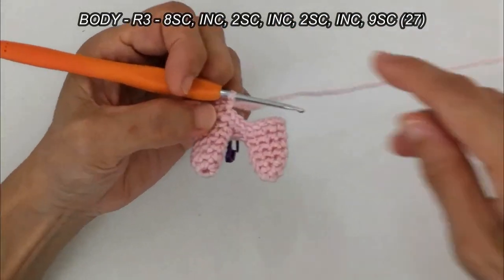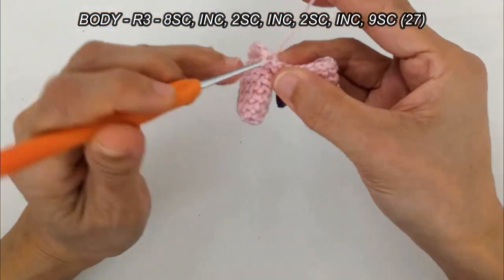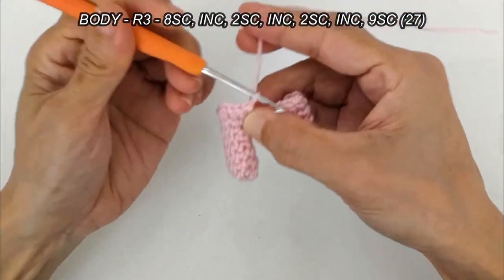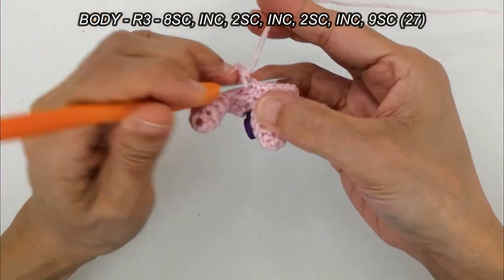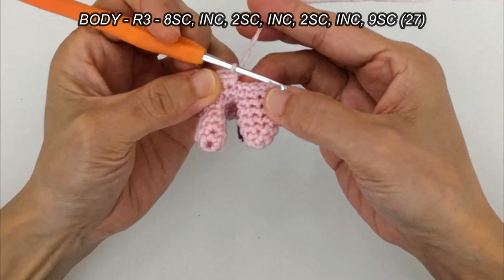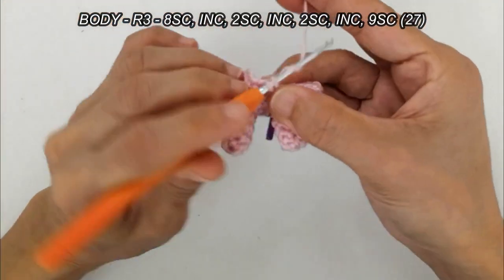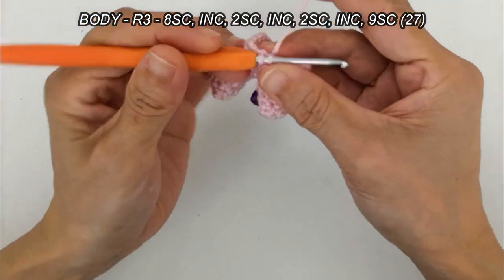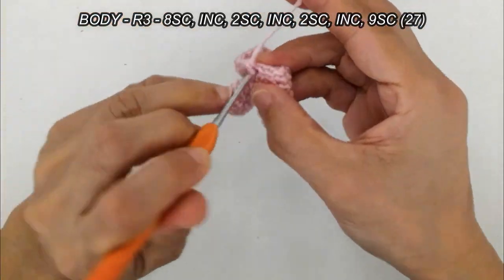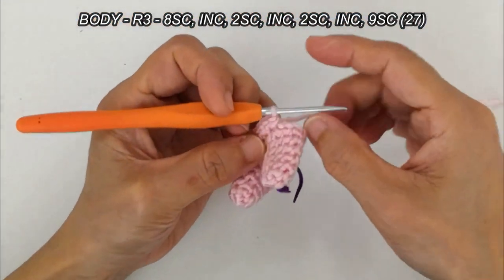And then 1 single crochet in each stitch for the next 2 stitches. 1 2, and then 2 single crochet in the next stitch. And then 1 single crochet in each stitch for the next 2 stitches. 1 2, and then 2 single crochet in the next stitch. And then 1 single crochet in each stitch for the 9 remaining stitches.